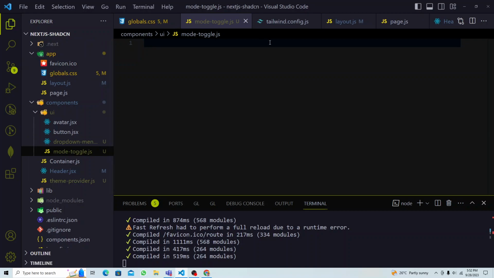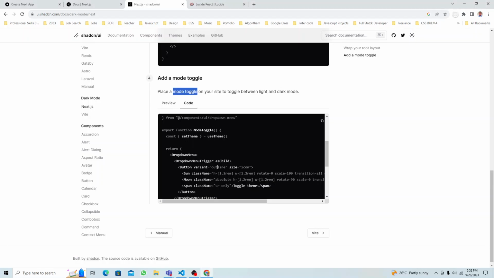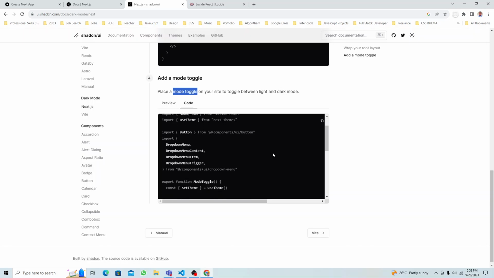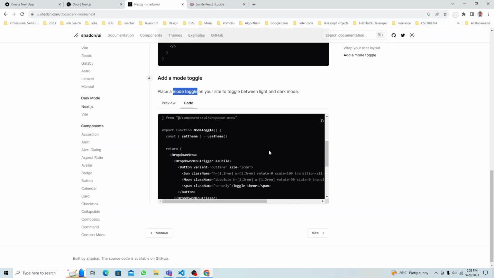Then we're gonna bring that code. So I'll just copy from here. I think this is too much, right? We're not gonna need all that. So there is a drop down menu. Yeah, we're not gonna need all that, right?